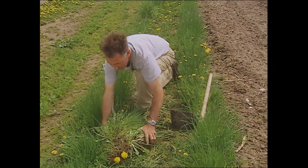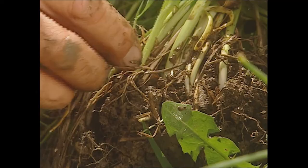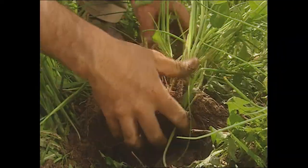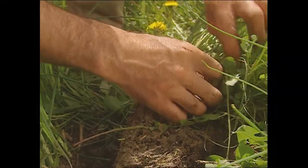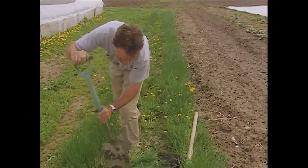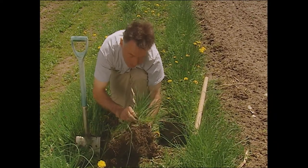Okay, so now we've got our chive clump out. We can take some of the weeds out of it. The dandelions have a big taproot, so they're pretty easy to pull out. Twitch grass is another perennial weed. So we'll get all of the weeds out of there. So we're left with nothing but chives. Then take our spade and divide the clump up. Okay, last dandelion, that looks pretty good.